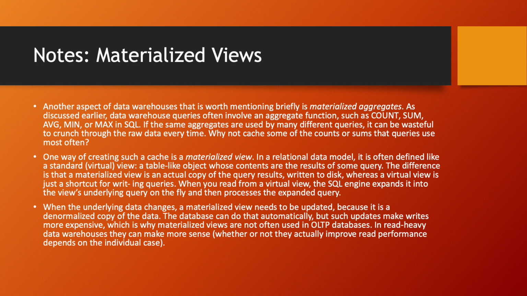In the relational data model, it is often defined like a standard virtual view, a table-like object whose contents are the results of some query. The difference is that a materialized view is an actual copy of the query results written to disk, whereas a virtual view is just a shortcut for writing queries. When you read from a virtual view, the SQL engine expands it into the view's underlying query on the fly and then processes the expanded query.